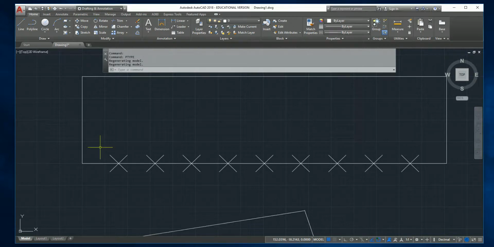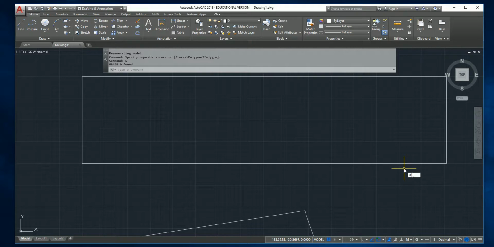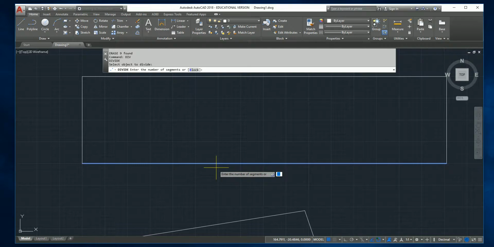So read your command bar. Make sure that you divide, and it says select the objects. So we're going to select an object. It says how many segments. So if I type 10 and enter, it'll break that line into 10 equal segments. That's a good way to create like a grid structure, or we use it for cabinets when we want to create equal doors all the time. You want to create seams in something and you want them to be equal seams, you could do that so that you could draw seams in there a lot easier.